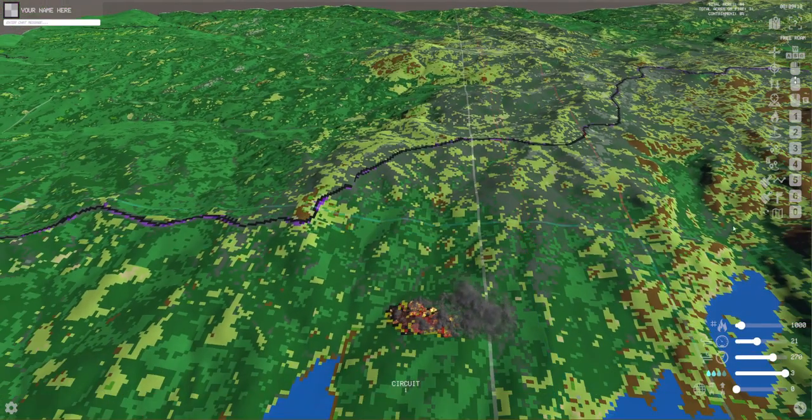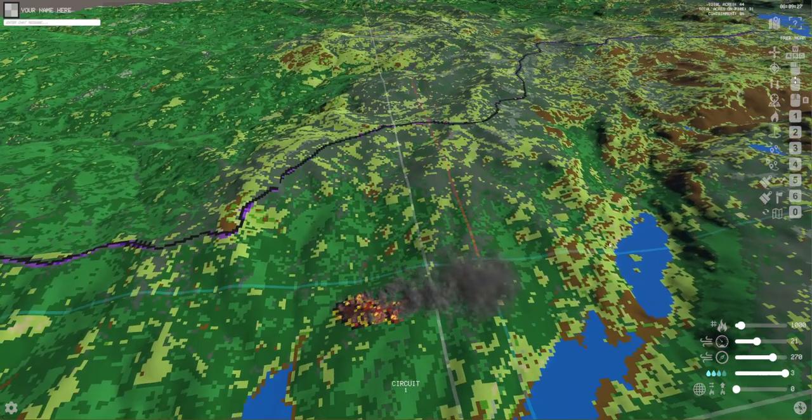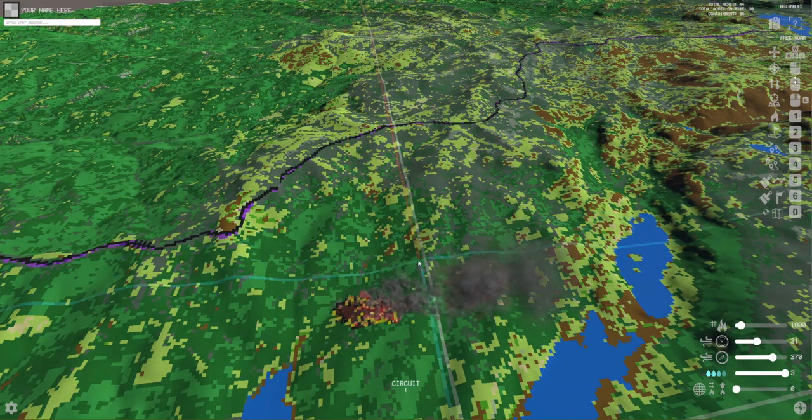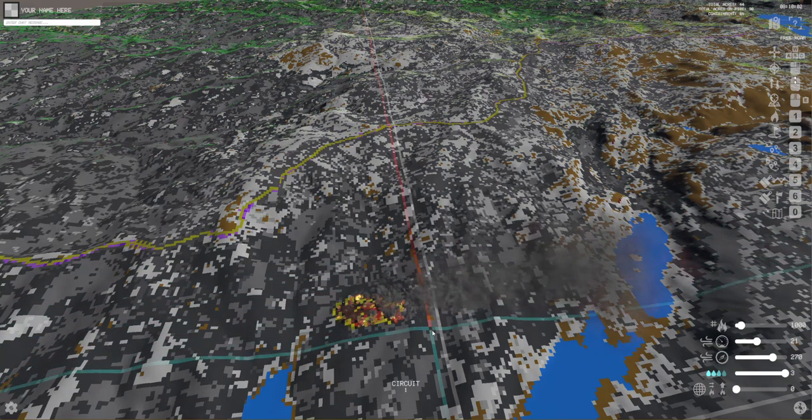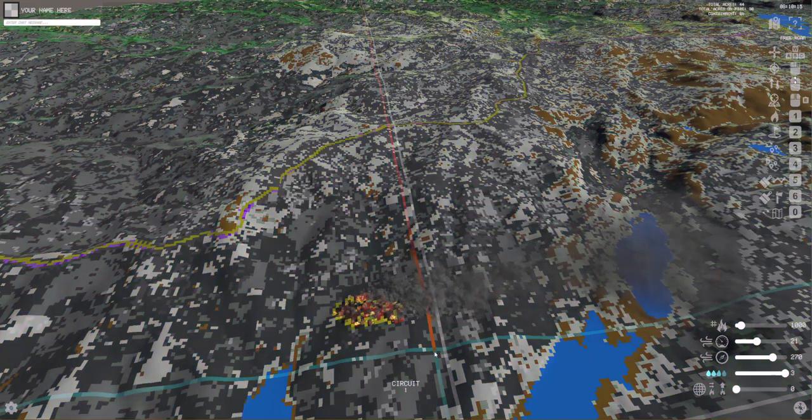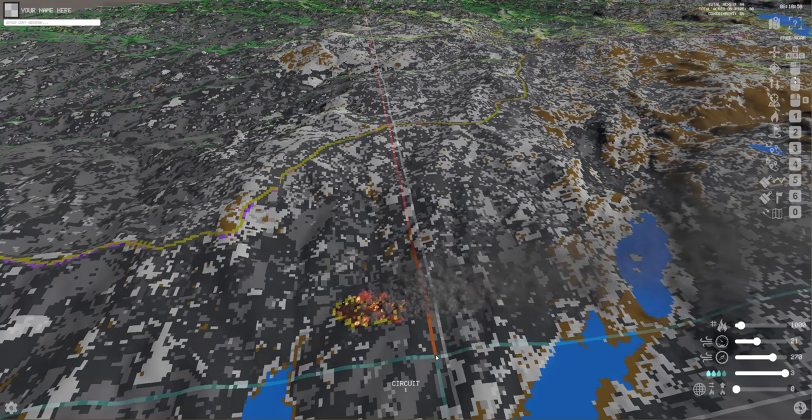Now right here I have these instructions, and the number 6 is how I create a fuel break. So right in front of it, I'm just going to hold the number 6 and draw on the map here. As I'm drawing, you'll notice that the terrain changed to this gradient color. This actually shows where the vegetation takes longer to cut through. So you might want to also consider that.